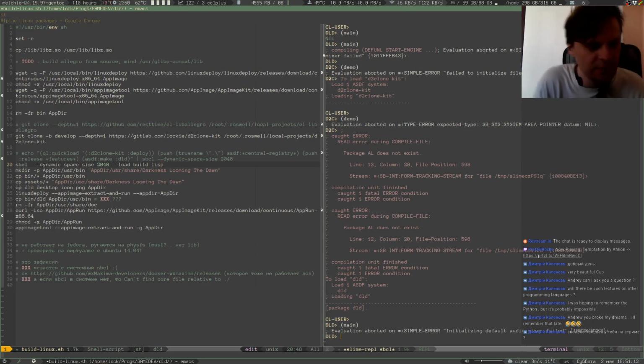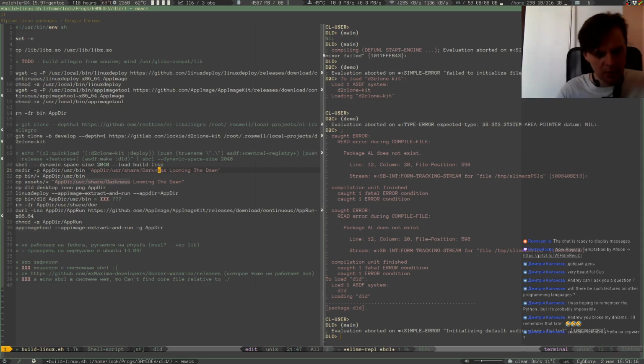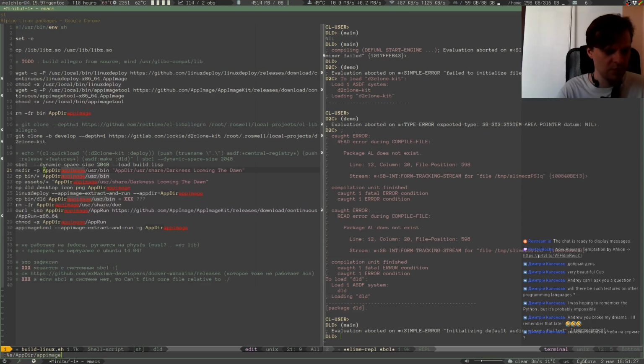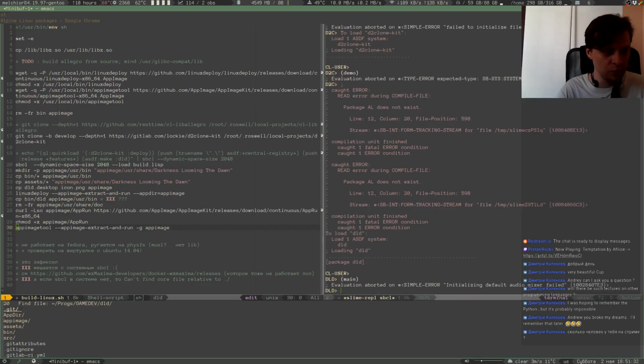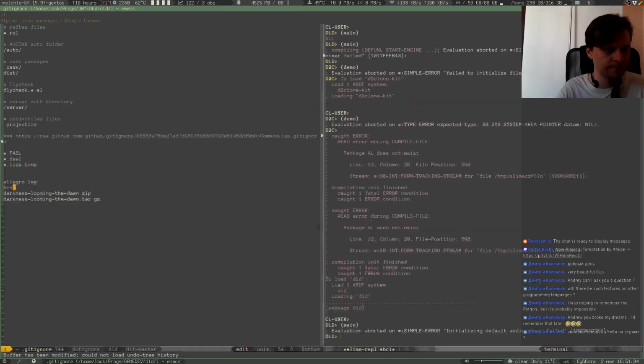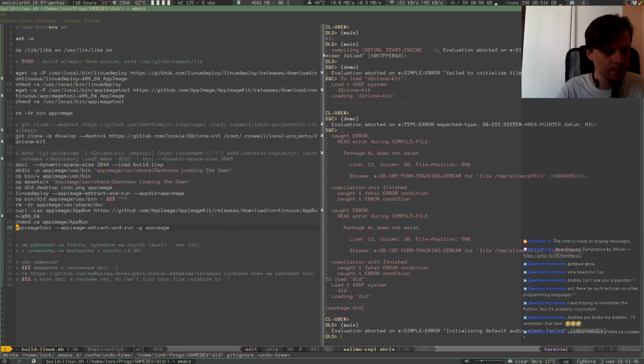And now for beauty, I'm gonna just rename AppDir to AppImage or something. Yeah, it would look nicer. And also I will need to add that to gitignore. Yeah. So image.